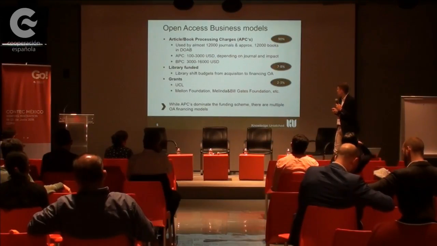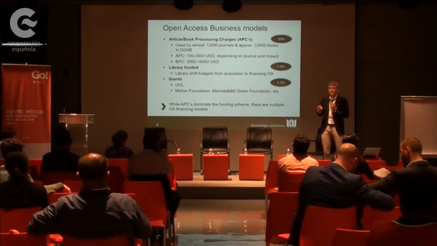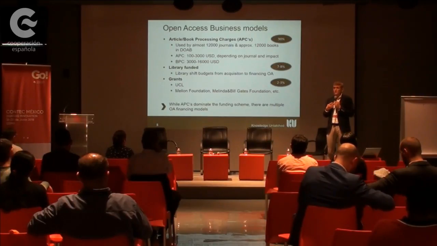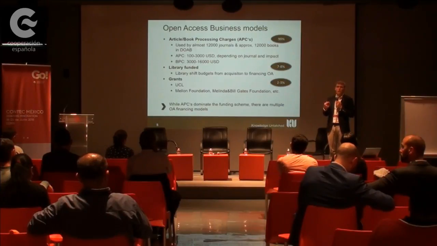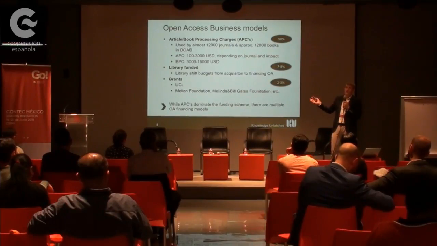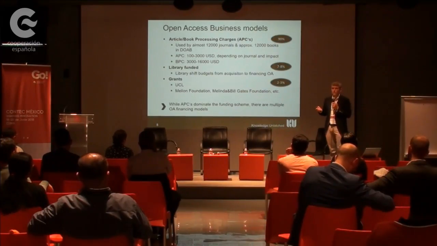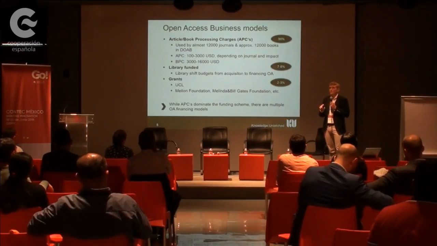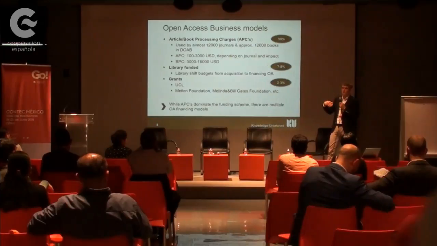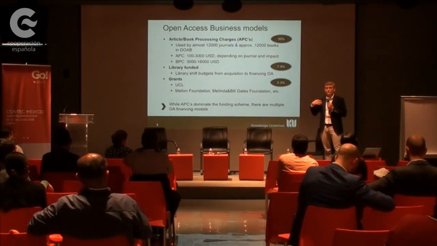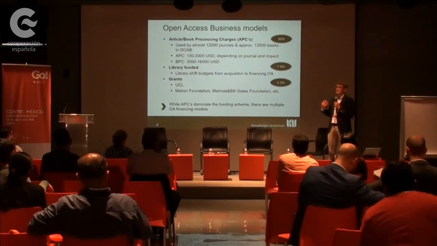Then you have the library funding. That means that the libraries, they don't just buy subscriptions anymore. They don't just go out and go to Elsevier and buy a big deal, but they rather come together and finance a journal being open access. So, for example, what we at Knowledge Unlatched do, we conglomerate libraries from all over the world and give them a selection of journals and books, and then they can pledge on it. So there you see that the libraries continue to pay for the journal being open access, making it possible for researchers to publish in it and getting rid of APCs.